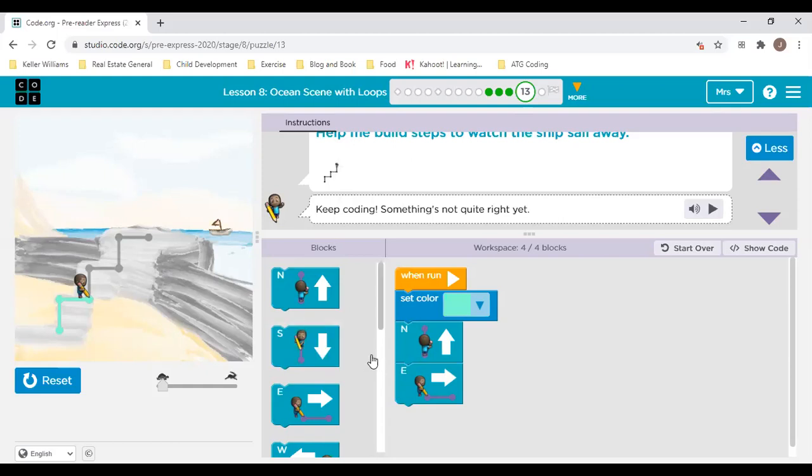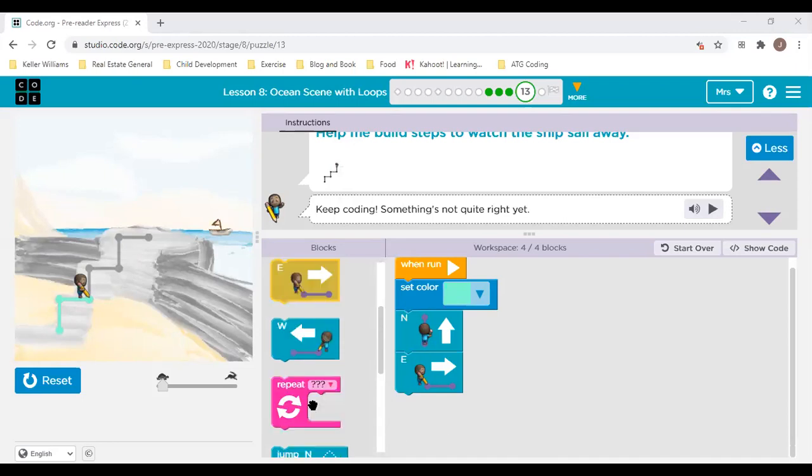But we need to build, you can quickly count how many steps, and then tell me what do we have to do now. You can put up your hand if you want to tell me, okay? So that was a good beginning. Let's see whose hand is up. Bushle, your hand is up again. Let me ask you this time. Are you there? Yes. Okay, so what do I need to do now? We see that north and east is right, but what do we need to change? Repeat. Okay, we're going to use a repeat block.